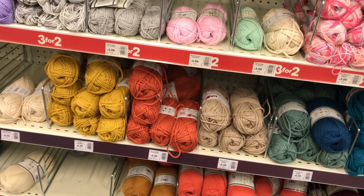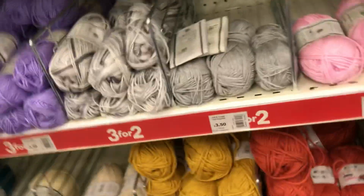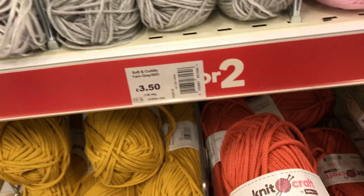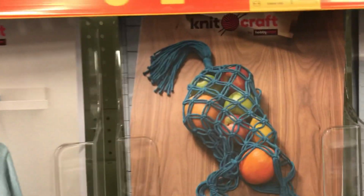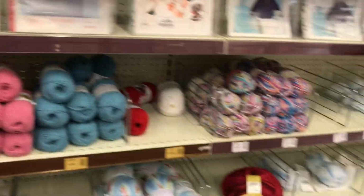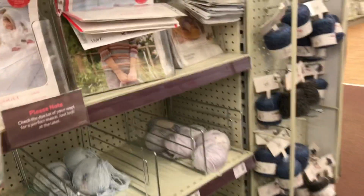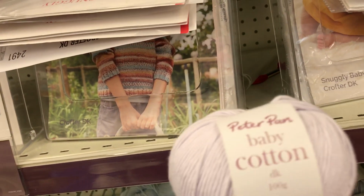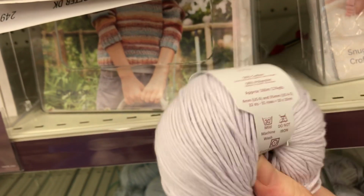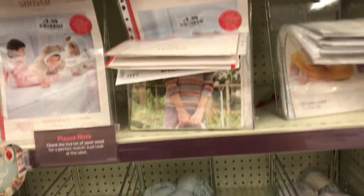Some more DK. What's this stuff? Looks like t-shirt yarn. Oh wow. Return of the Mac. Obviously macrame yarn, and it feels like it too. For making macrame stuff. Not particularly nice. So around this side, oh that's nice. Oh, that is beautiful. It's Peter Pan, which they don't have much of anymore. That's soft though, baby cotton. That is beautiful. Don't have a lot left, as you can see. What we've got up here?